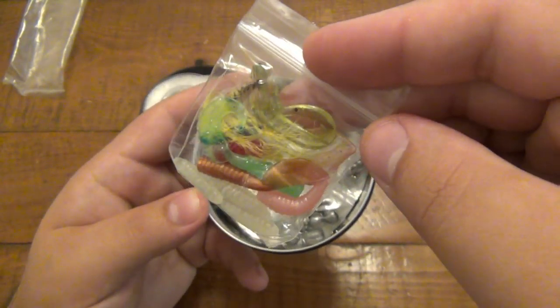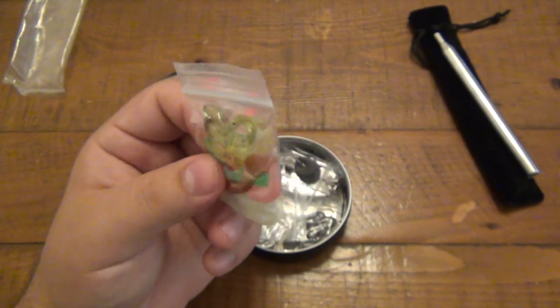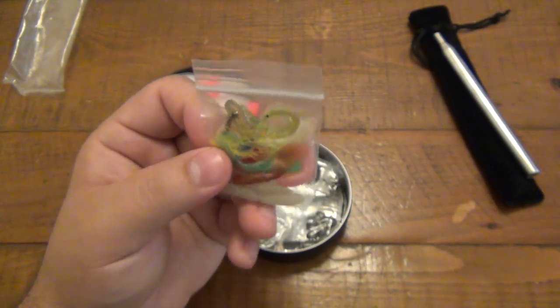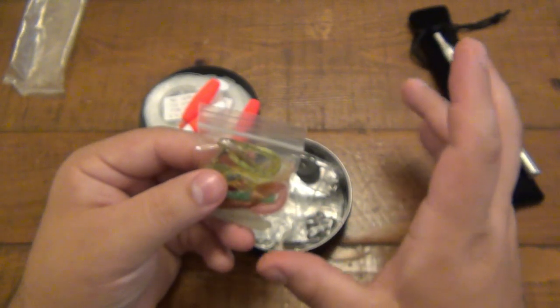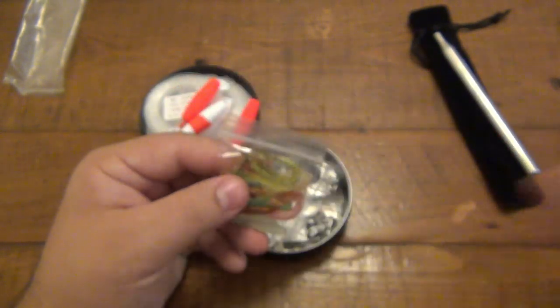All right, a bunch of small lures. And honestly, from fishing all these years, and particularly the last probably 2 years or so is when I really got serious into fishing, tried to learn as much as I could. And I can tell you from personal experience that if you use really big lures, you're more prone to catching bigger fish. But when you use a big lure, you can't catch small fish. When you use a small lure, it will catch everything.